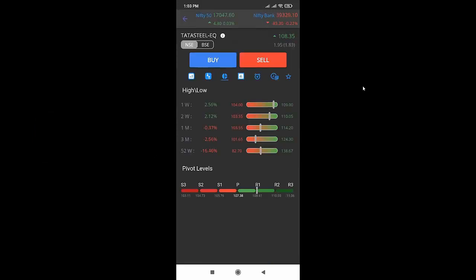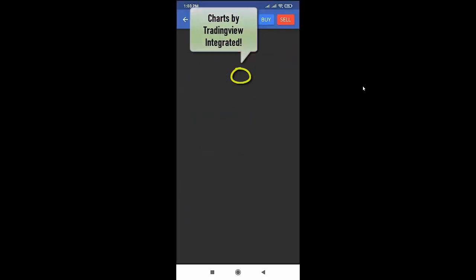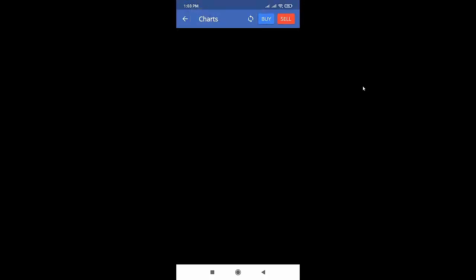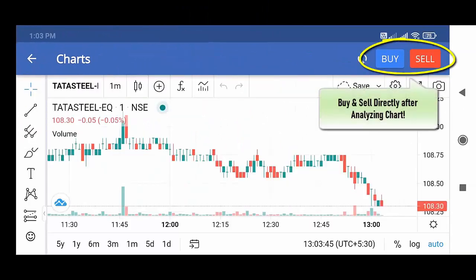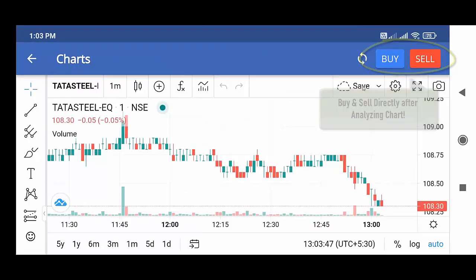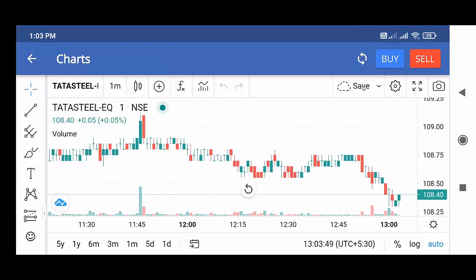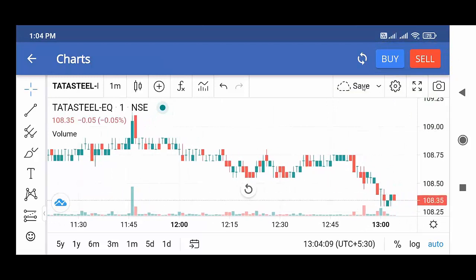Another new awesome feature of the new GIGA mobile app is we have integrated TradingView charts with our mobile app. Here you will have the ability to now buy and sell directly from the chart itself. The chart can be rotated as well for you to see a bigger picture and place orders accordingly. A variety of different options which are also available in TradingView will also be made available to you.